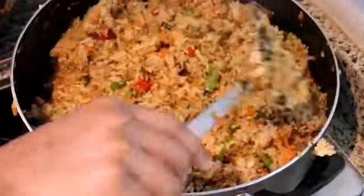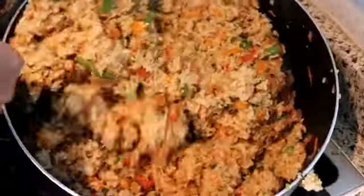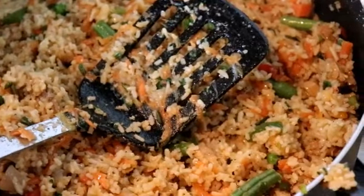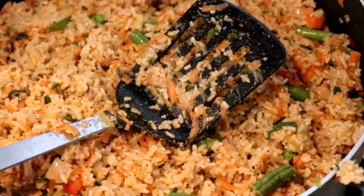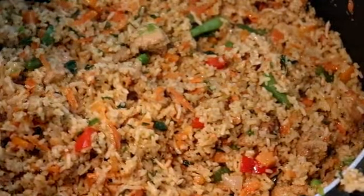And here you have it, homemade chicken fried rice, Lisa style. I hope you guys will give this recipe a try. Doesn't that look very appetizing? Can you see that there? Looks so delicious. Now I'm going to give it a taste. Oh my. That is delicious, guys. Delicious. This is all done here.